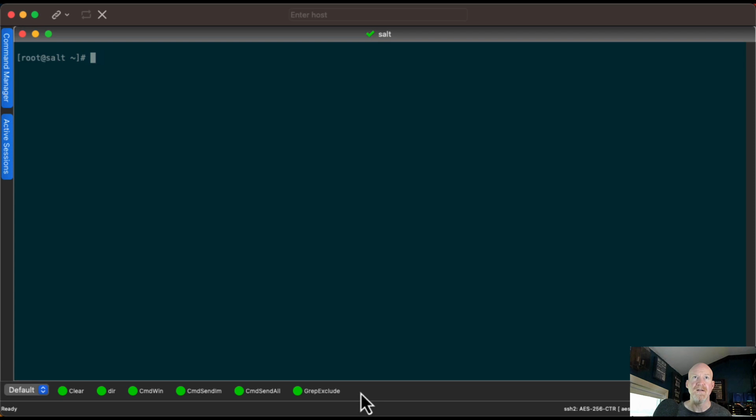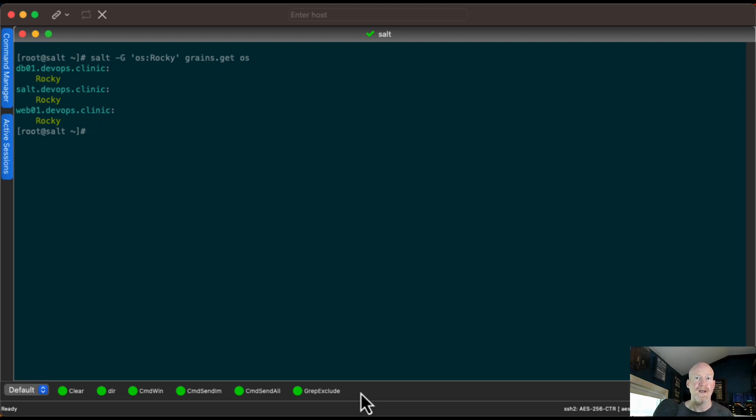So one of the cool things, once we know what grains are available, is that it's not just for using in the salt states. We can also use this with what's called targeting. We briefly talked about targeting in one of the previous videos. This is from the command line where we want to run a command against a specific set of servers. So in this case, we're going to specify -G after the salt command. And then, instead of typing in web, let's type OS, because there's a grain called OS. And we're going to specify Rocky. And then we'll do grains.get OS. And so you can see that in this case we only have 3 Rocky Linux 8 servers, but I was able to target a specific group of servers based on one of the grains.